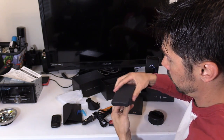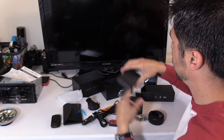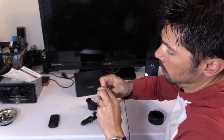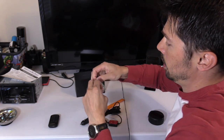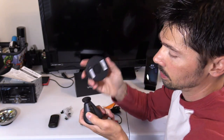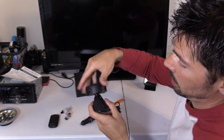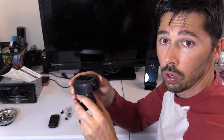Alright, let's open Step 2. This looks like part of the mounting kit to hold the wiring — very useful when you're running it to your cigarette lighter port. Here are the little mounts for the cabling, and it's magnetic, which is pretty cool. You can spin it around to face it toward you, which is great for Uber drivers — you can face it toward your passenger or toward the road.